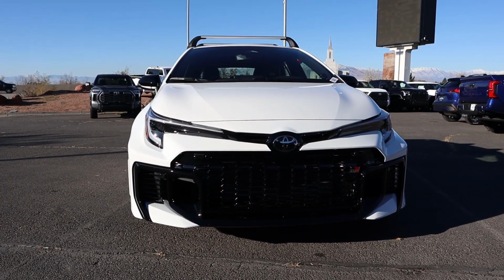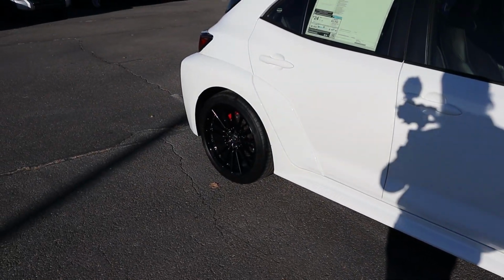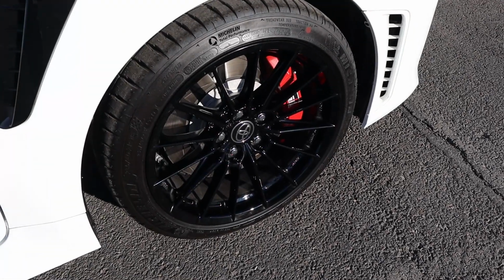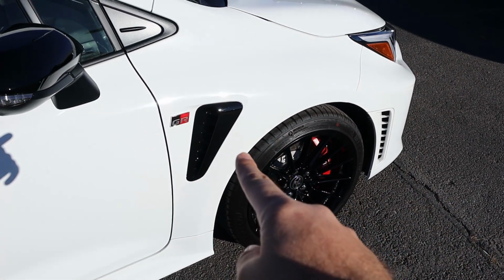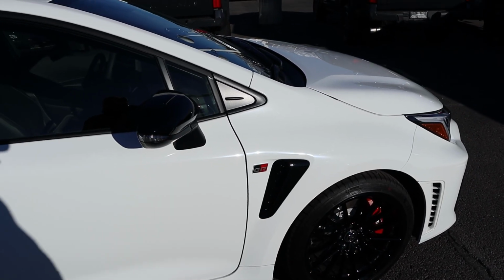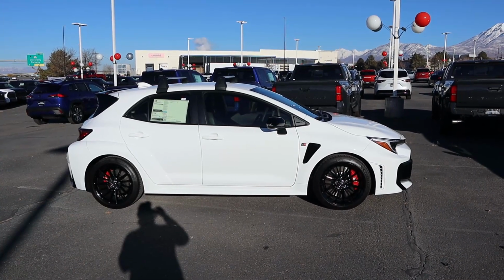Now, our tire and wheel setup is 235/40/18 in the front and also in the rear as well. Taking a look at the wheels, completely blacked out, lots of spokes. Got the red brake calipers, which also look really sharp. And then you guys can see the venting there, and also here on the side as well. Got another GR badge right there. Got the blacked out mirror caps. This one actually has the crossbars, which you can get. But there's your side profile.